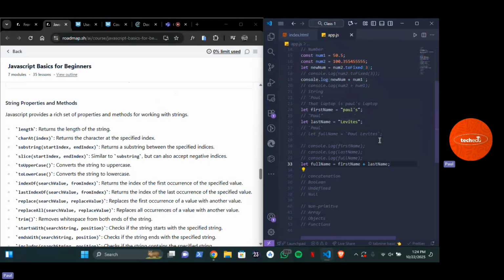Now, what have I just done? I've added two strings together. I can now console the full name. You understand?